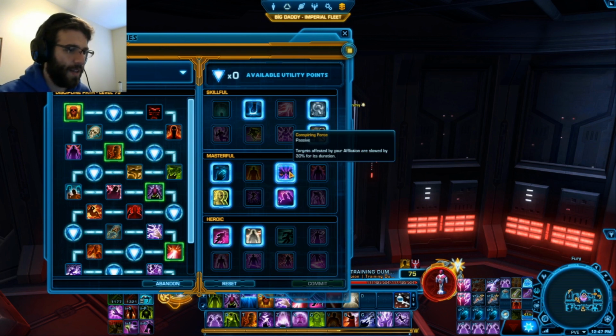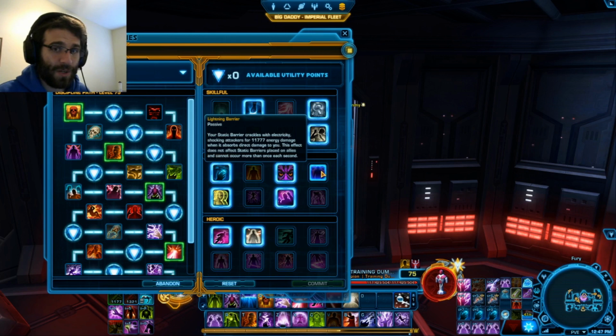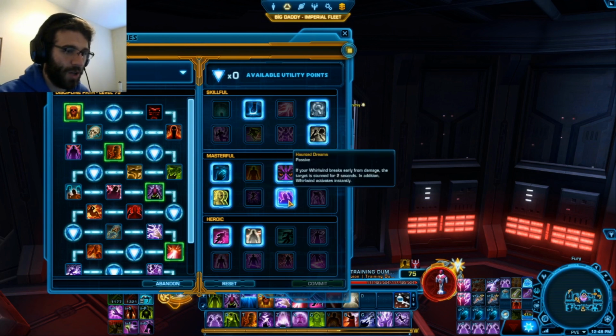Very nice. Additionally, there's going to be Lightning Barrier, which is very nice in like PvE content, where every time you are hit, you're going to do a free 10k damage. There's not a lot of utilities out there in the game that are going to be giving you free damage, so this is very nice, especially in PvE content. It can be nice in PvP as well. However, there are other options that are perfectly viable. For example, Instant Whirlwind. This is a classic in PvP, but completely ignored in PvE pretty much.